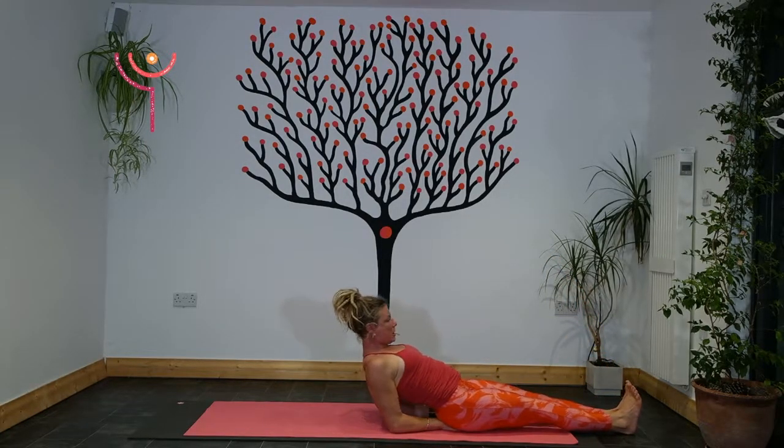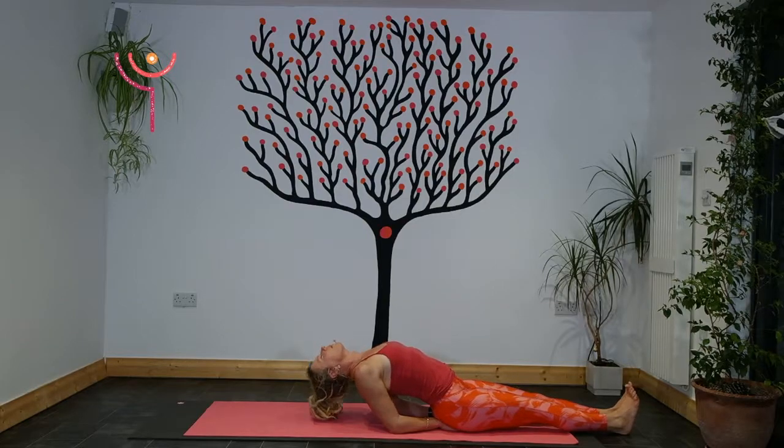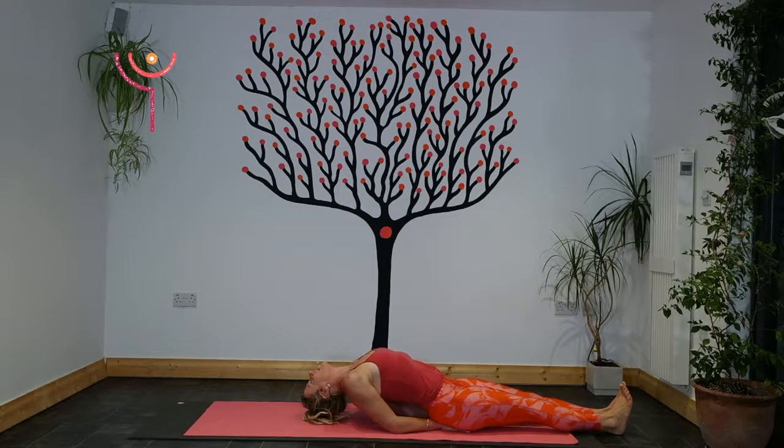You inhale, you sit up on your elbows and you look at your feet. Tipping the pubic bone down and lifting the heart up. Coming back onto the crown of the head and taking 5 breaths here.